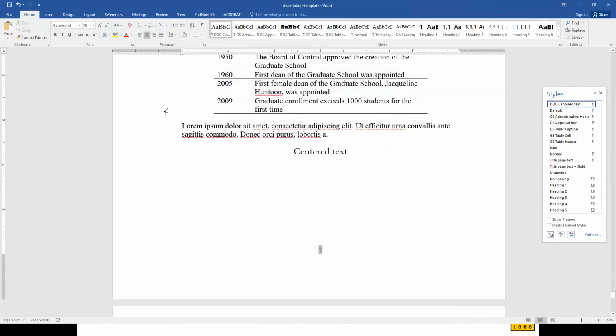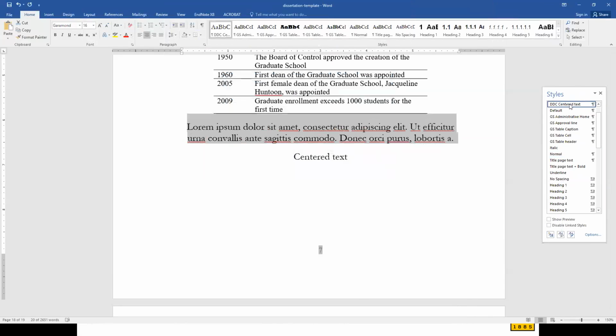And so now, whenever I want that text to be like that, I can just select DDC centered text, and it'll change that. So I use that sometimes if I've got a special format for my equation lines. I like my equation lines to have the equations centered, and then the equation number on the right-hand side. You can set up a style like that that'll have your tabs in the right place. So there's things like that, or maybe in your tables you want to have a certain style. The graduate school has a couple of them here called GS. So anything that's labeled GS is a style that the graduate school has created for you that you might choose to use or not use.